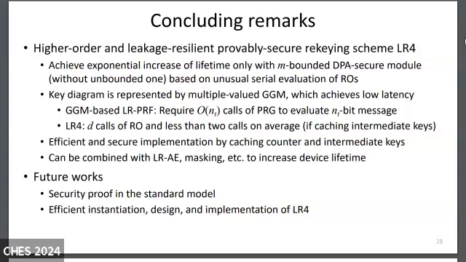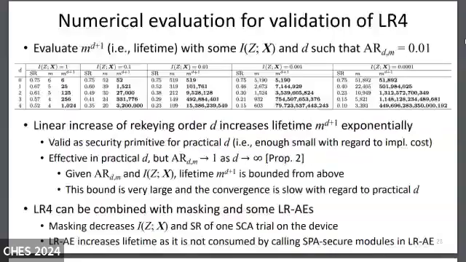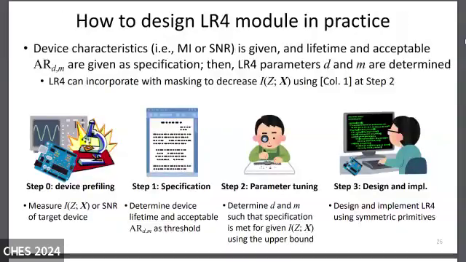One question from me. You described how you have to analyze the leakage of your device to determine the parameters of your leakage resilience scheme. If I have a very leaky device, I obviously have a more expensive implementation to protect. You have the same trade-off if you do masking for implementation. So who suffers more from a very leaky device? Is there a break point between these two, or is leakage resilience always preferable?